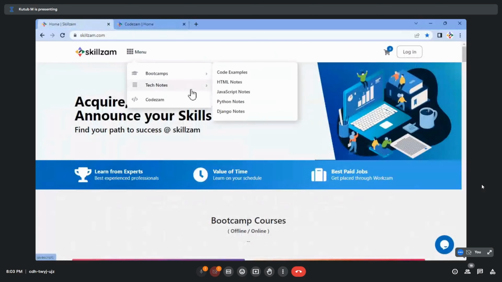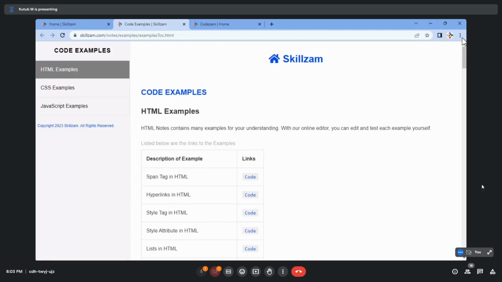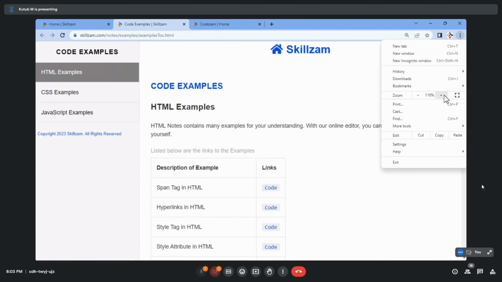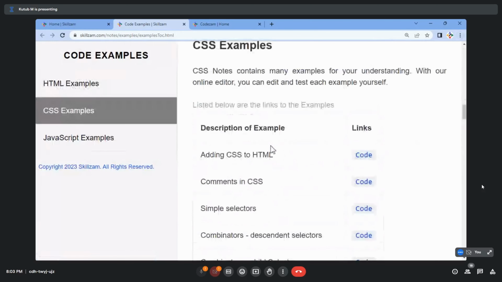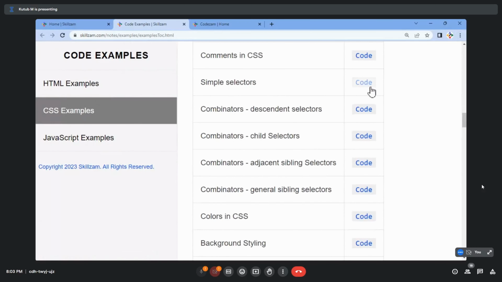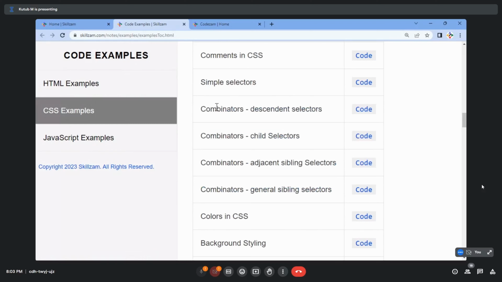Let me try to open the code examples. Okay. So inside the code example, let me try to increase. Yeah, inside the code example, let's go to CSS examples. We saw simple selectors. Now we'll talk something about combinator selectors. Okay, combinator selectors.